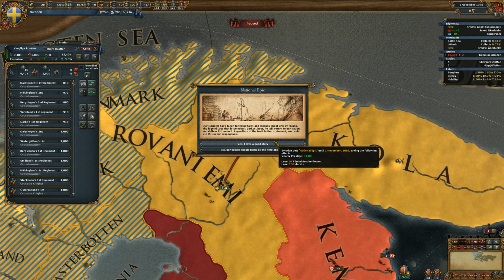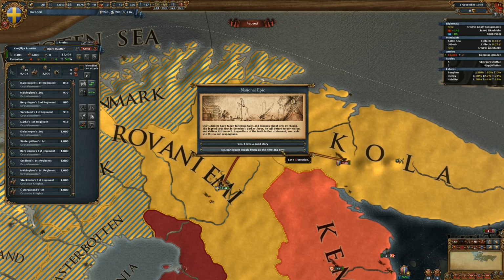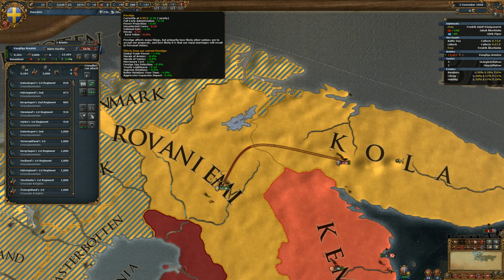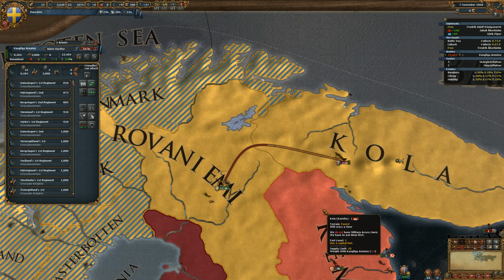Ooh, national epic. Our subjects have taken to telling tales of legends about Eric of Munsiao. The legend says that in Sweden's darkest hour, he will return to our nation and deliver us from evil. Regardless of the truth of the statement, we could use this as propaganda. Yes, I love a good story, or no, people should focus on the here and now. I love a good story. Yearly prestige. That's fantastic, because prestige is good.